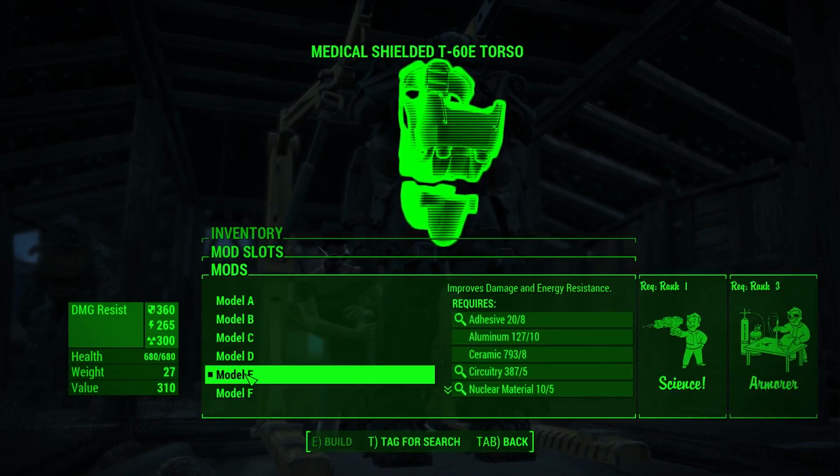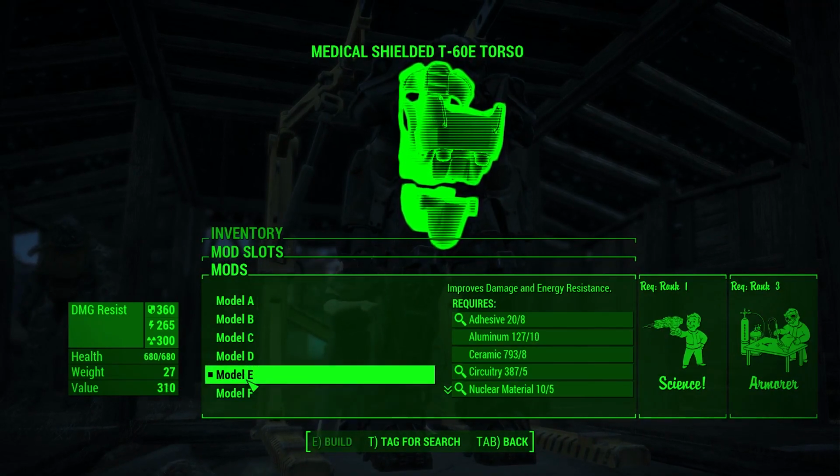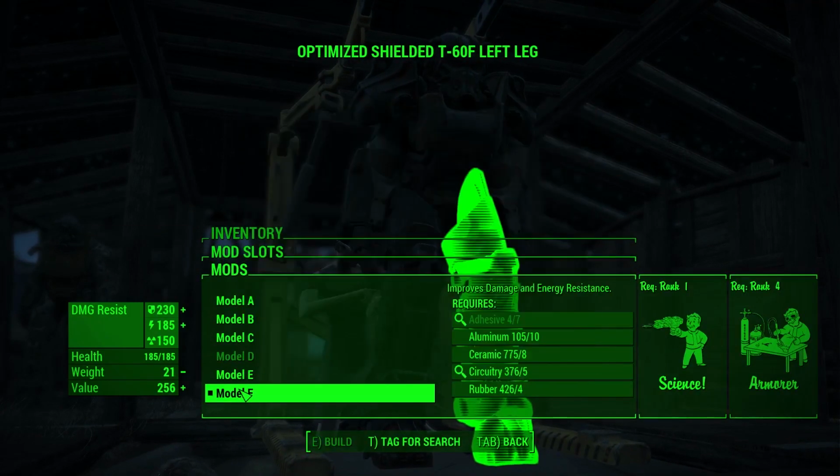So what does that give us? So in terms of the torso, 360. Oh, right, so it's 20. It is 20 additional damage resistance and 20 energy resistance. Ooh, yeah, okay, we'll take that. So we are going to do that to all of these things. So let's upgrade all of the power armor.